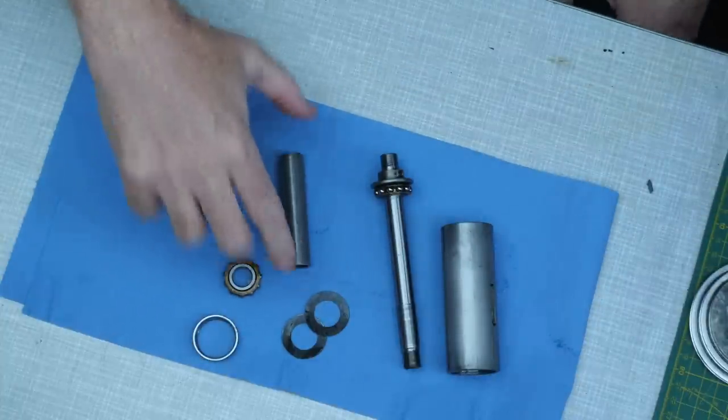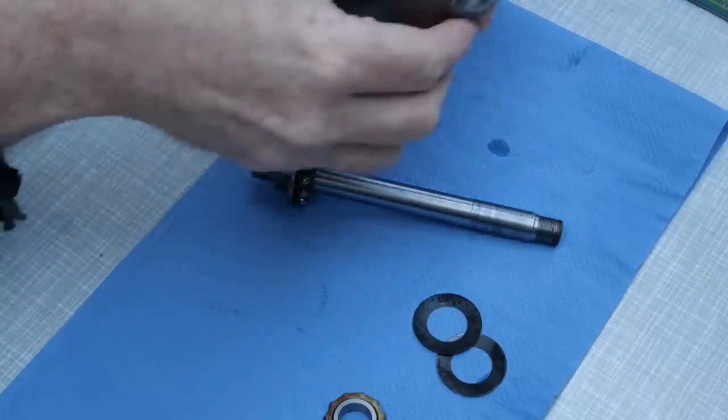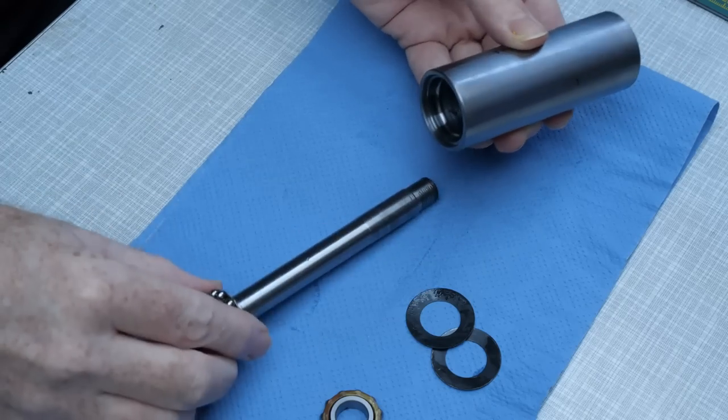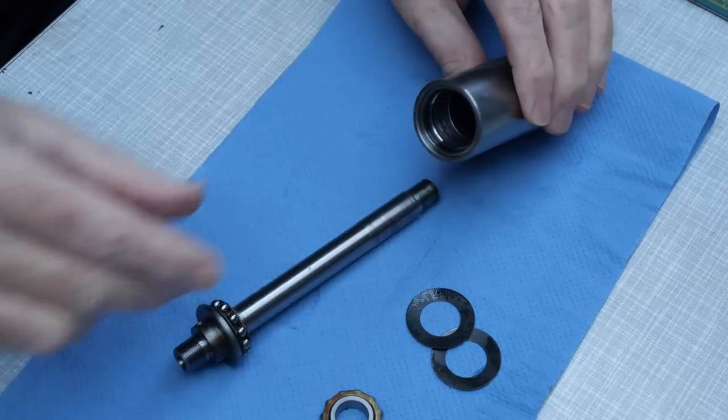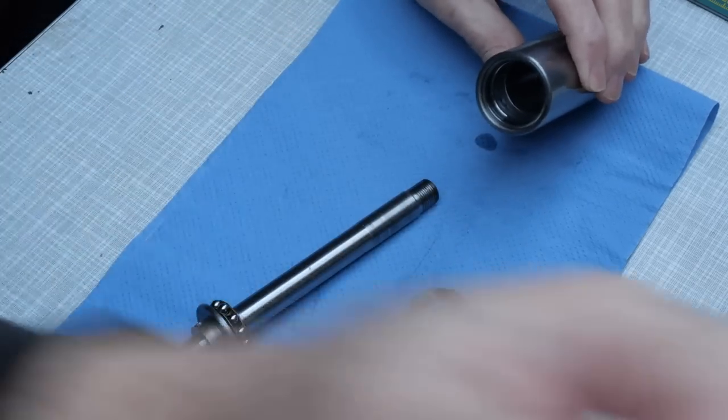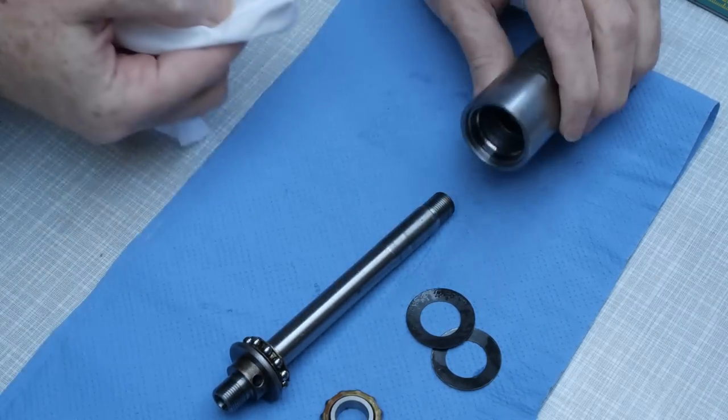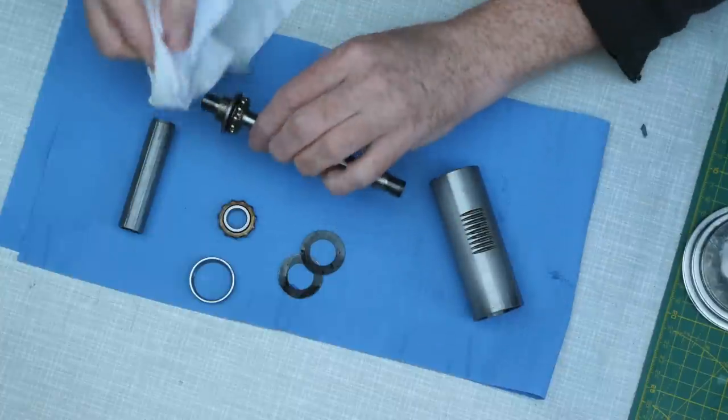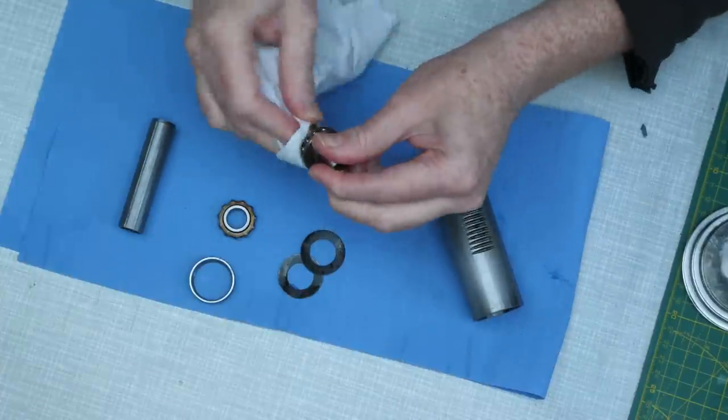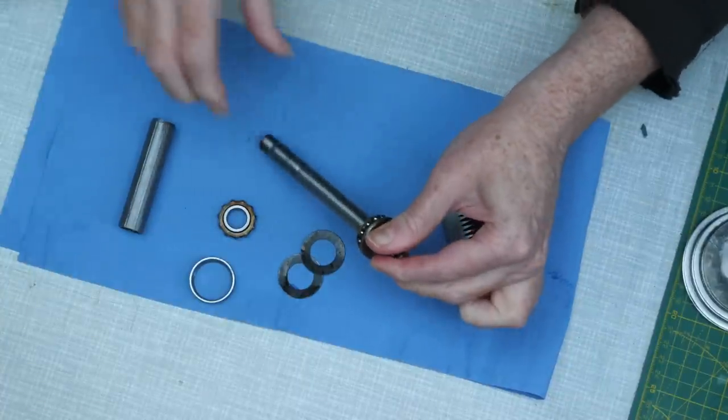I'll need to grease the bearings so the tissue will help to contain the grease from making too much mess. The outer race for the front bearing is still pressed into the housing, so I wipe that down to remove any dust that has accumulated. High precision spindles are extremely sensitive to any contamination.